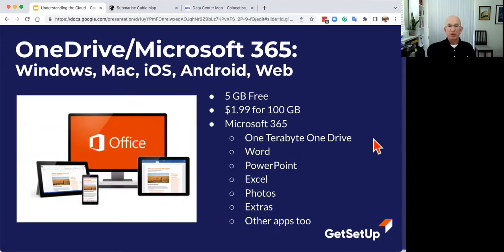So the ability to just say, I only use one cloud is sometimes a challenge. You can concentrate on using more than one, but if you start to use one for a particular purpose like photos and use another one for, say, word processing, then it's easier to keep straight where you've got things.